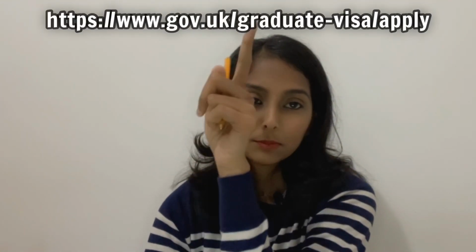Once you have met all the eligibility criteria and you have your required documents in hand, you can just go and make the online application. It's simple. I'll put up the government website link here, and it will also be in my description box, so you can check it out if you find it difficult to make your visa application. You don't need any advisor or anybody; you can just make it on your own. It's very simple and quick. It's all digital, so you don't need to worry about any paperwork. You just need to have your phone and your laptop at hand to complete the procedure.